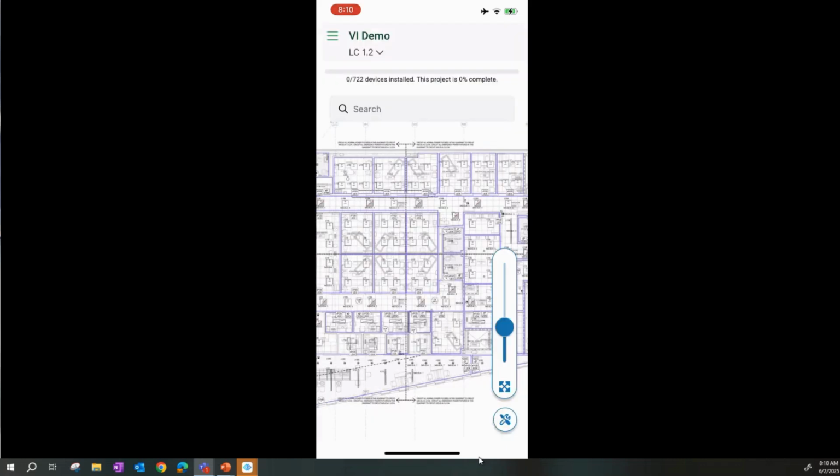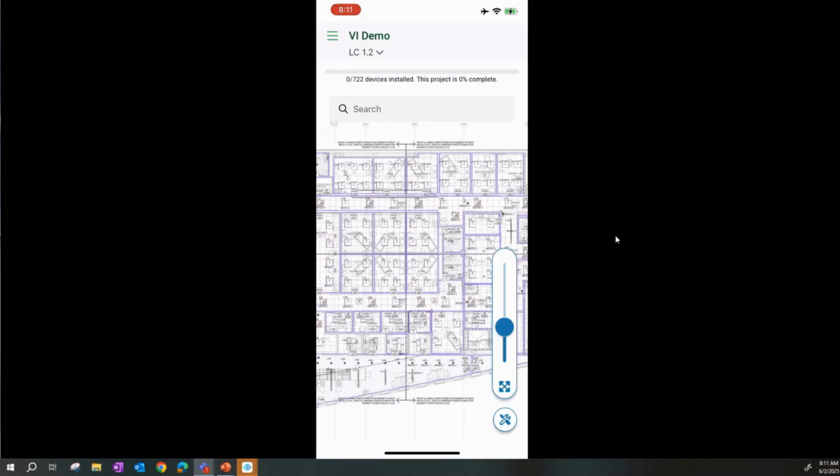So let's get back into my project. I've already scanned my project. The first thing you'll notice is up at the top, there's a search bar. I don't know if you guys could see my cursor here, but it's right here. Currently, this job has 722 devices that are going to be scanned for install. So you can see I've scanned 0 of them at this time. The project is 0% complete. And so that's the progress bar I'm talking about. That indicates the status of the project that everybody who has access to this job could log in and see how far along we are with the install status. And that's the game changer for our PMs out there, being that middle person between, you know, that installer and your agency for startup scheduling.